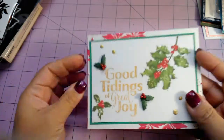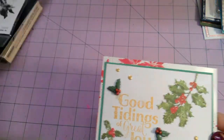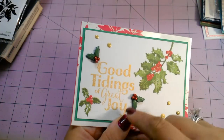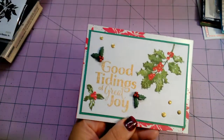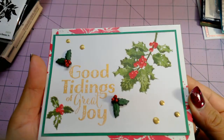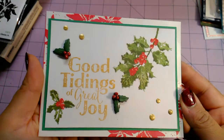And it's pretty easy to line up. So, I again stamped those Impression Obsession poinsettias in the background here. I did that on glossy cardstock. And then I stamped out this Good Tidings Stampin' Up! set. And then these little embellishments I got from Hobby Lobby. And then the gold dots are Nouveau, what do you call that? Nouveau drops. Okay.